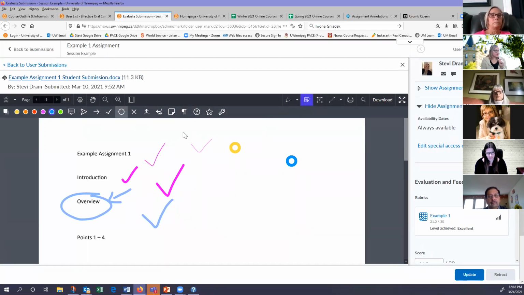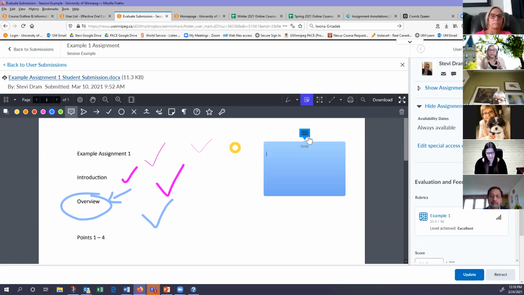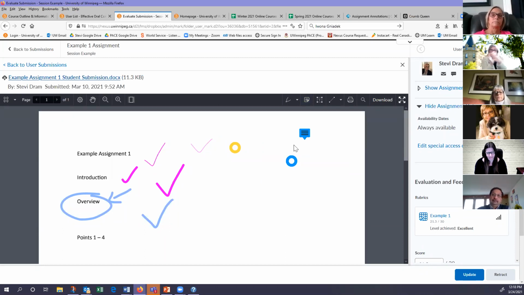So you can use the little circle. I usually use this because it looks like what people expect a note to look like. I think it's very similar to a sticky note on a PDF document or something. And you just put your note and you can write, hello, how are you, blah, blah, blah, whatever you want. As soon as you're done with your note and you click off, it's going to minimize it. When you hover over, it'll pop up. So it doesn't take up a bunch of room on your page. It's there, but it's not taking up room.